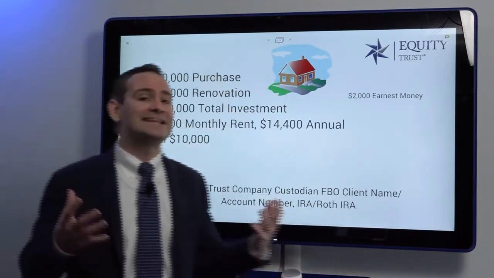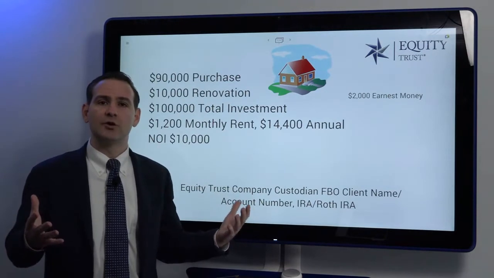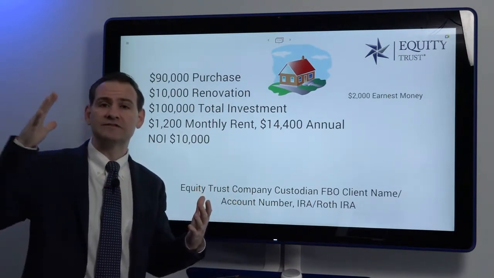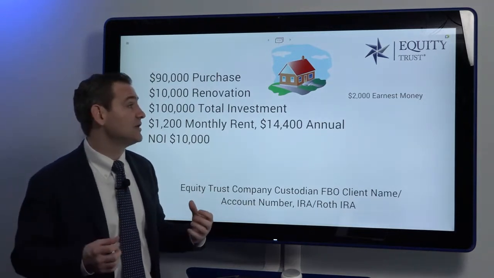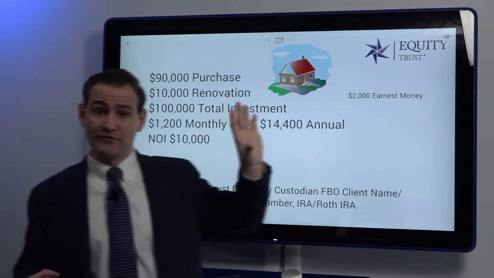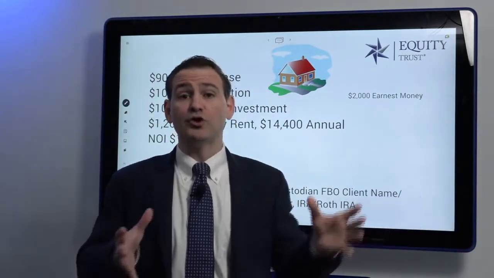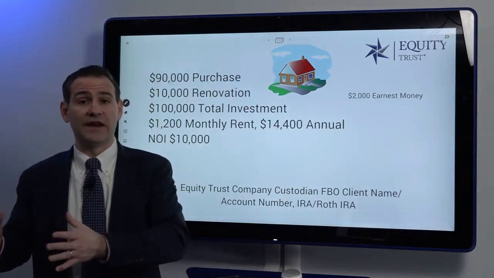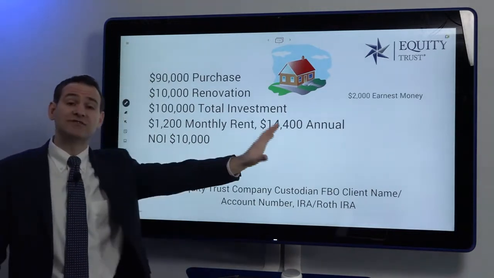And then, of course, at that time, the supporting documents for the transaction. So with the settlement statement, you'll simply do a document upload into the Equity Trust My Equity portal. So we have the needed documentation, and then we will wire transfer the funds necessary directly to the title company. So you are giving the direction to Equity Trust via the online portal, and then Equity Trust is wire transferring the funds out accordingly. So cash leaves the account.